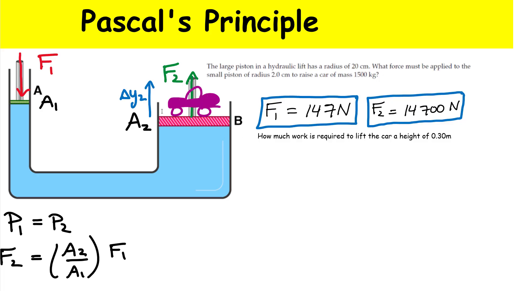For the last problem here, I want to consider a case. What if I wanted to lift this car and I want to lift it a height of 0.3 meters, 30 centimeters roughly? How much work is required to lift the car? If you remember from physics class how you define work, in this case, I have a force pointing up and I also have a displacement pointing up, so I can simply write the work as being F2 multiplied by that displacement. This is a straightforward calculation, 14,700 multiplied by 0.3. The amount of energy that it costs me in order to do this is the work, and I get 4,410 joules.